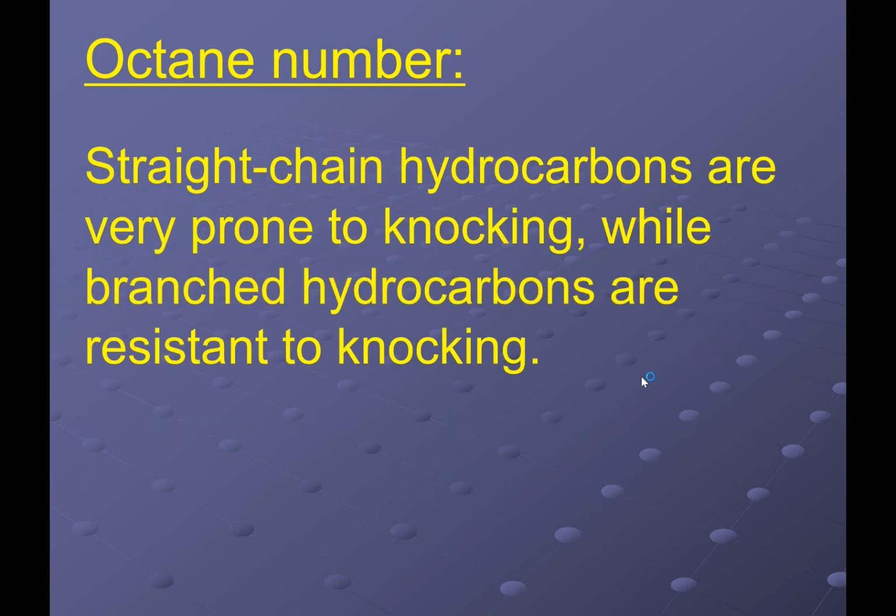In general, if I have a straight chain hydrocarbon out of fractional distillation, if I end up with a lot of straight chain alkanes and I just burn those straight as fuels, they tend to be very prone to knocking. Technically, if I have more branching, and we're going to see with more rings as well, they tend to knock less, so they're going to be better for our fuels. We're going to qualify an octane number based on: is it something that knocks a lot, like a straight chain hydrocarbon? We're actually going to use heptane.